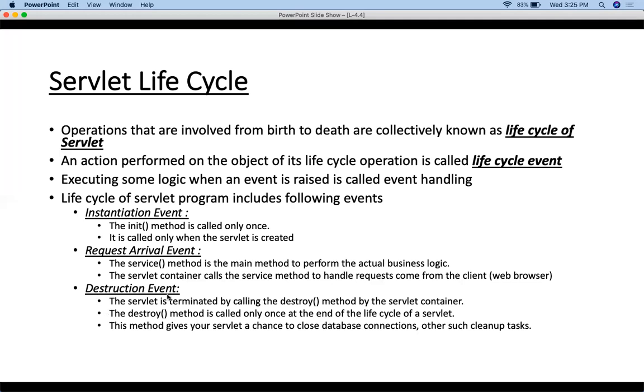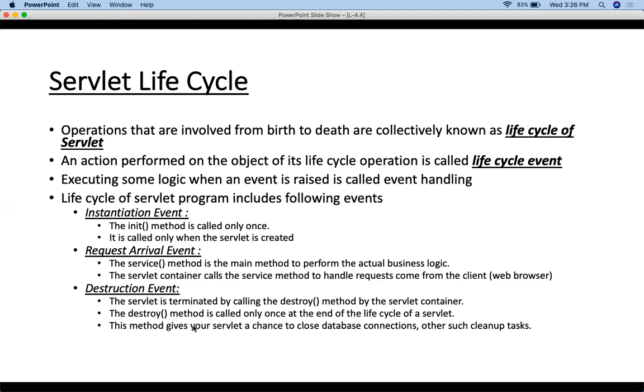The destruction event is similar to the destroy method inside the servlet interface. This method is also called one time, like the init method, which is also called only one time. The destroy method actually helps you close all your files, give a message to the console, or record some logs into files. Whenever the destroy method of the servlet is called by the container, it is the end of the life cycle of the servlet.